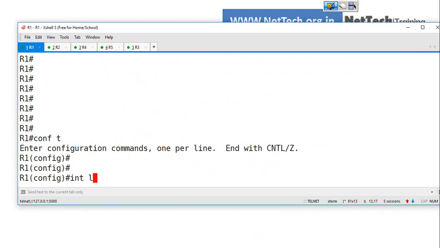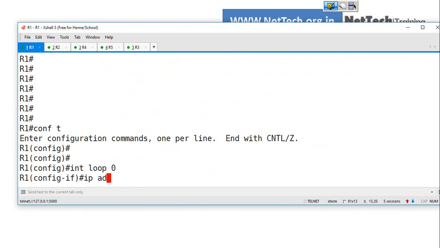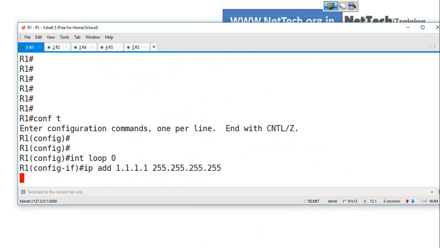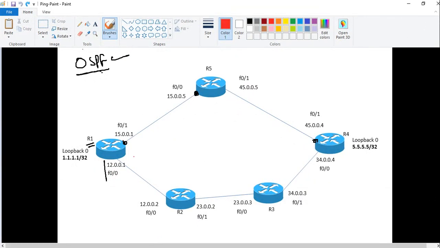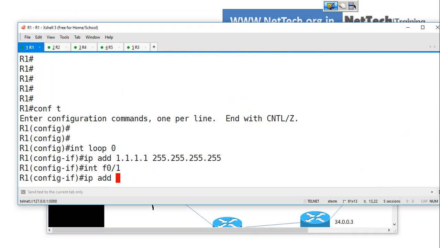So let me take a loopback address here, 111 and then /32, on the interface F0/1. F0/1 connects to, as per the, sorry, let me check this side by side.